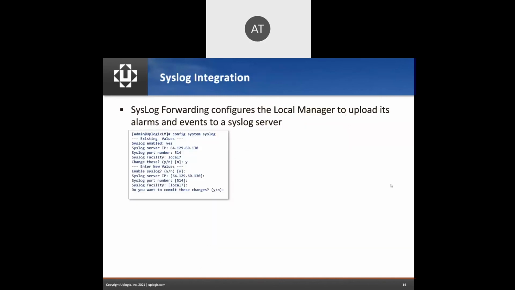Oh, we can also integrate with Syslog, of course. I believe that we are doing some of this maybe, where we can send all of our alarms and events to a Syslog server. You can also, in the control center, specify which ports should be sending those alerts along. So you can narrow it down if you want from just the whole everything down to just individual things.